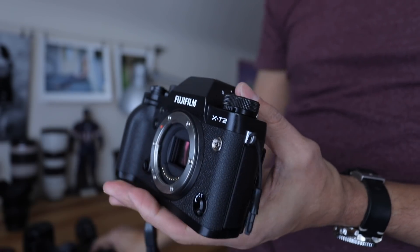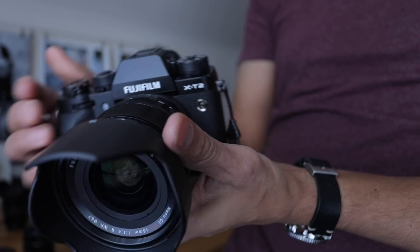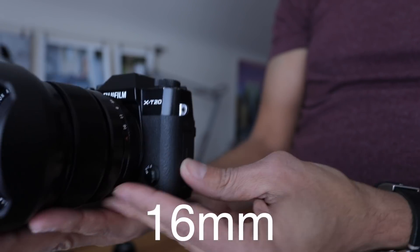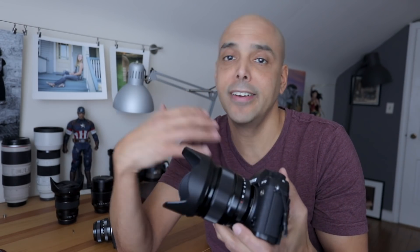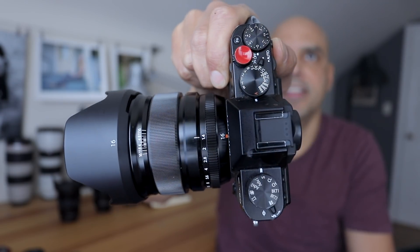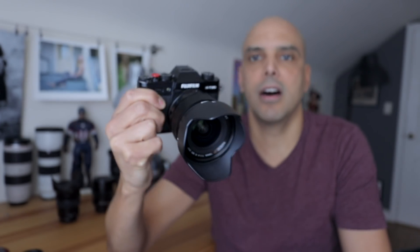The second thing to think about is how big this lens is. It's still smaller than DSLR lenses, but it may end up sitting on your shelf collecting dust if your goal was to keep things as small as possible. It does take a little away from the benefit of why I got into the Fujifilm system — that super tiny, pocketable form factor. As soon as you put the 16mm on the X-T20, it's noticeably large. You may end up canceling out the benefit of the Fujifilm system, which is a small, compact kit.